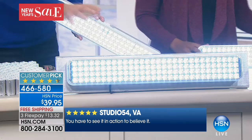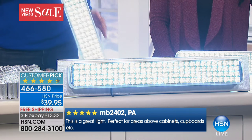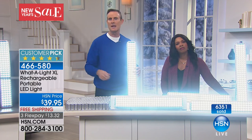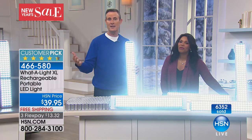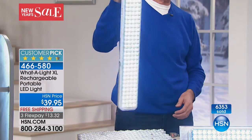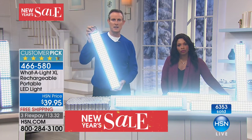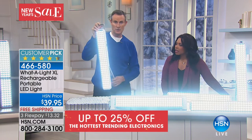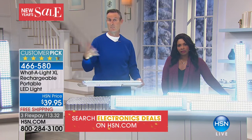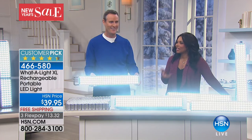Practically speaking, this is a wonderful application. If all you bought it for was an emergency situation where you lose power, it pays for itself. But how about a closet that never got wired properly? What about a shed — how much would it cost to hire an electrician to run power out to a shed or a closet? That'd be expensive. How about just peace of mind when walking the dog — see and be seen. I live in the country, it's super dark. When I'm walking Abby, everybody can see me. I can see the road. Safe. How about a daughter who gets a flat tire at ten o'clock at night?